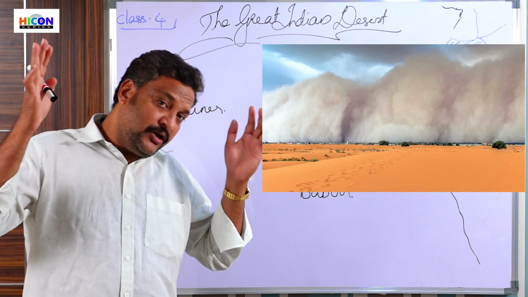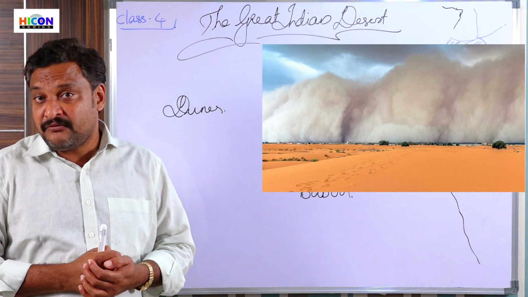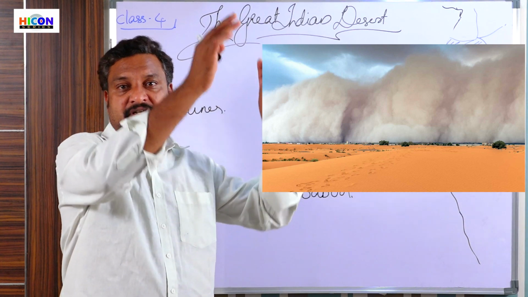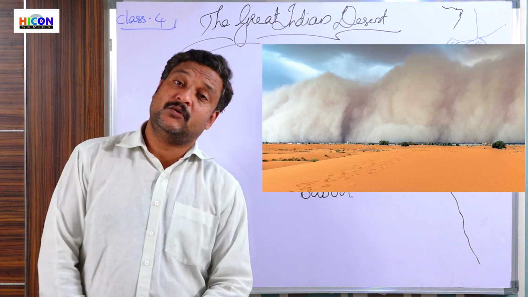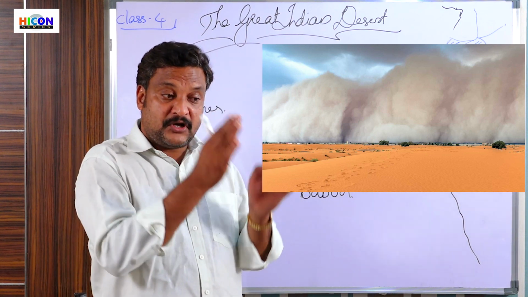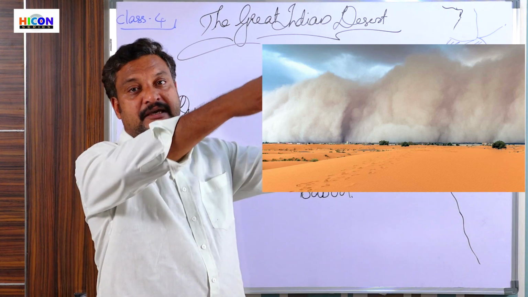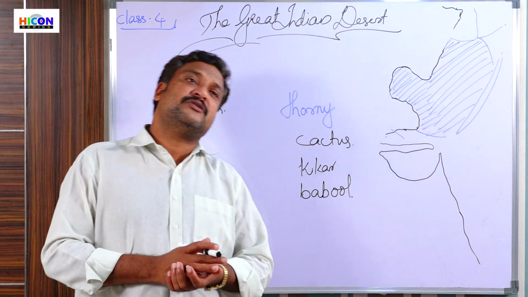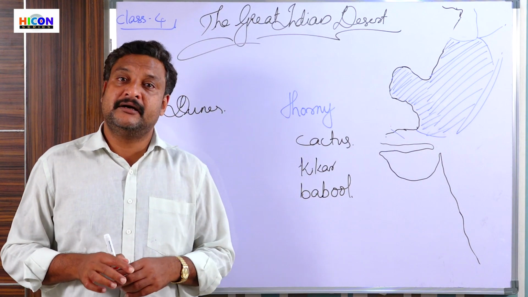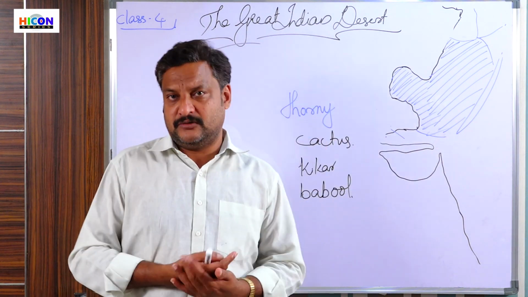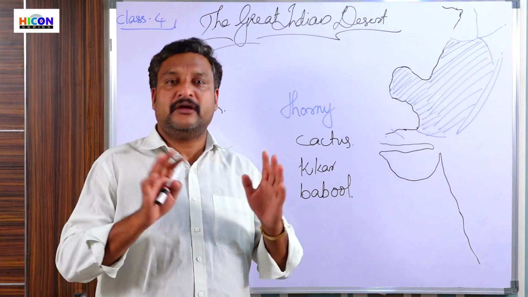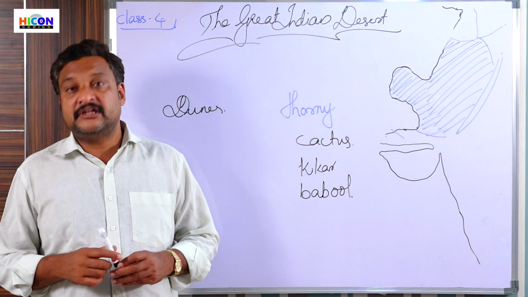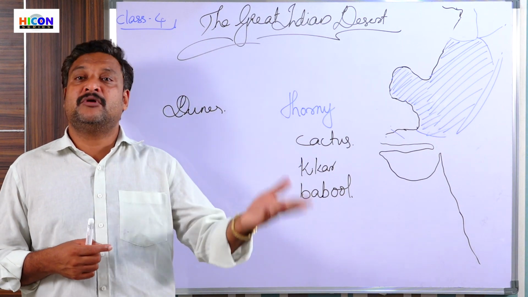So, when the speed of the wind reduces, what happens? All the sand that the wind was carrying gets deposited at one place, and that appears to be a heap, a hill. And that is what we call the sand dunes. Most often sand dunes are created by the wind, and a sand dune can be carried away by another wind also. The soil in the desert region is more sandy, and sand dunes are heaps of sand which resemble small hills, commonly found in the desert region.